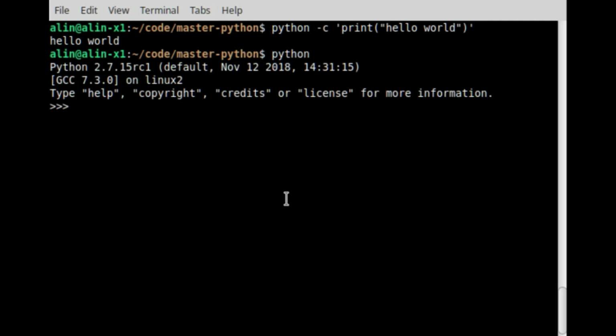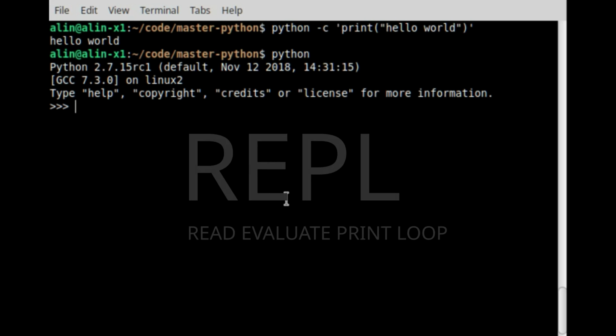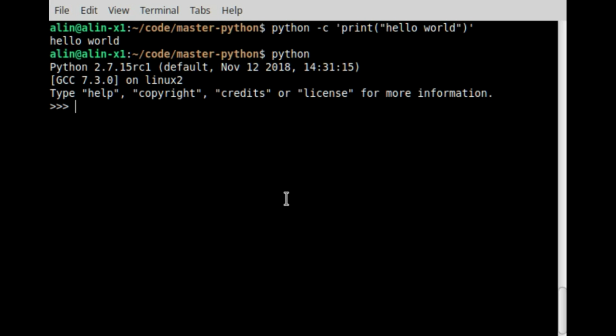without any arguments. So the interactive mode is also known as the REPL, or the read, evaluate, print loop. And the reason it's called a REPL is because it always starts out in the read state. So there's a prompt, also known as the primary prompt, where it's asking you to provide some kind of input. So if I just type a basic string like hello world, it'll evaluate it and then spit the value back to you, hence the print. And then once it's printed, it will go back to the read state, hence completing the loop.